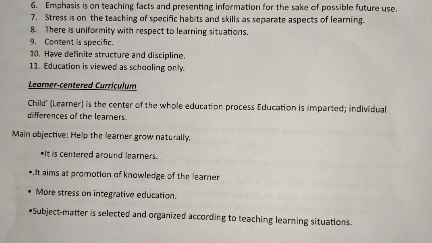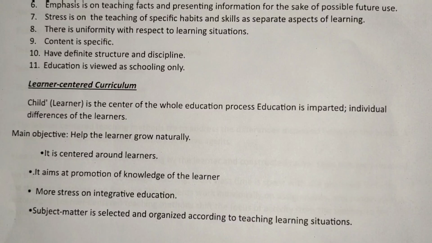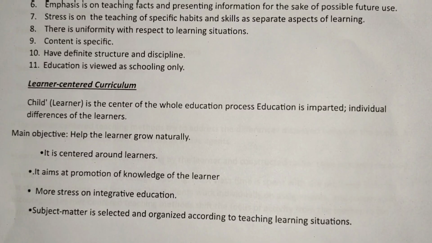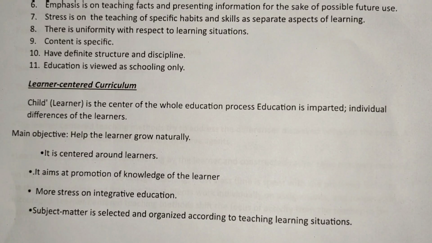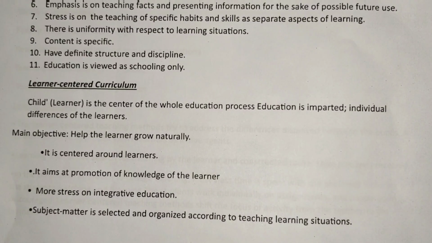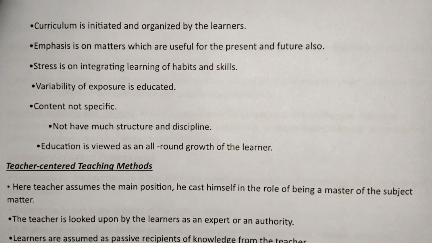The child, that is the learner, is the center of the whole education process. Education is imparted according to the individual differences of the learners. The main objective is to help the learner grow naturally. It is centered around learners. Its aim is the promotion of knowledge of the learner. More stress is on integrative education. Subject matter is selected and organized according to the teaching learning situations. Curriculum is initiated and organized with the learners.